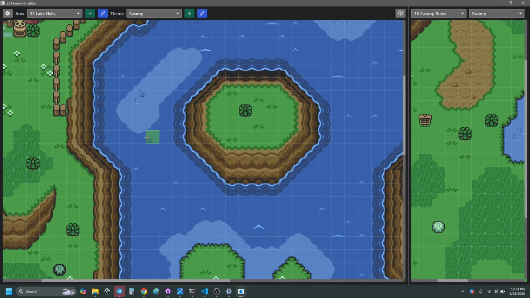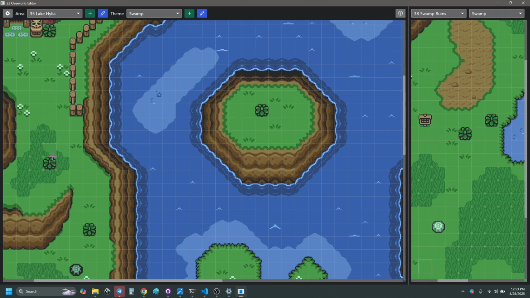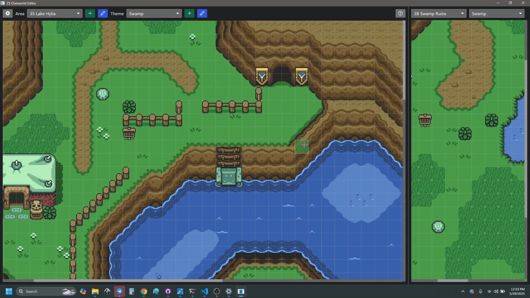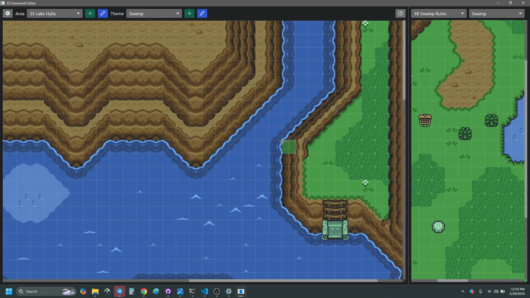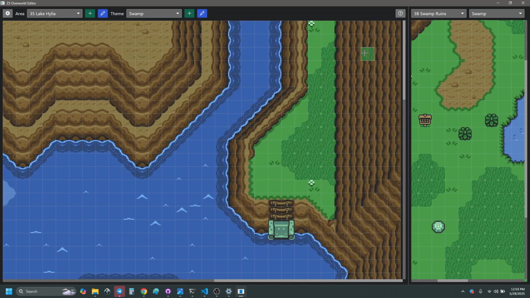Could add some more tall grass. Honestly, you could just do something like this and make it symmetric, but I don't know, maybe it looks funny. Could put a whole patch of it. Cool. I think this room looks good. I don't see any tiling errors. I wasn't looking super closely.